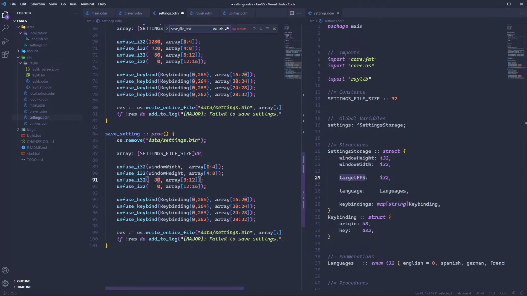Target FPS. Language. Hopefully I don't need to convert it. Okay, do that. Down, left, right, right there.